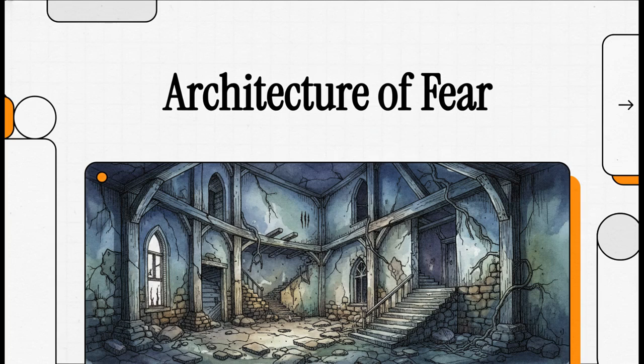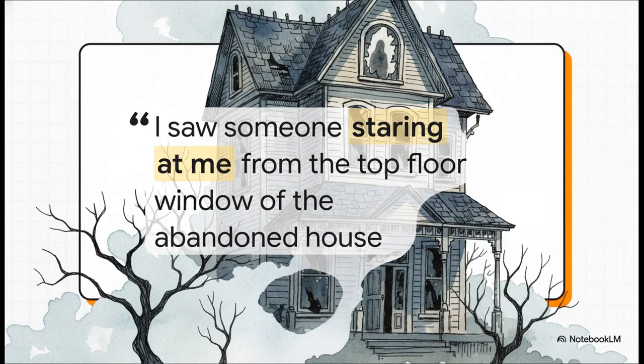When you think about it, the best scary stories aren't just a bunch of random spooky events. No, they're more like carefully designed buildings. They're built piece by piece with the specific goal of creating absolute dread. So today, that's exactly what we're going to do. We're going to deconstruct a haunted house story, look at its blueprints, and see how that architecture of fear really works. And it all kicks off with this one single chilling line.